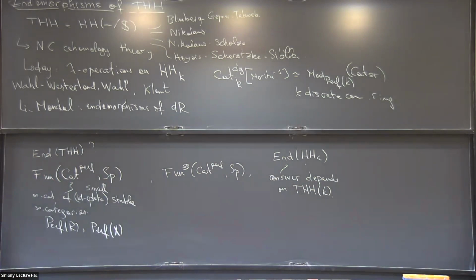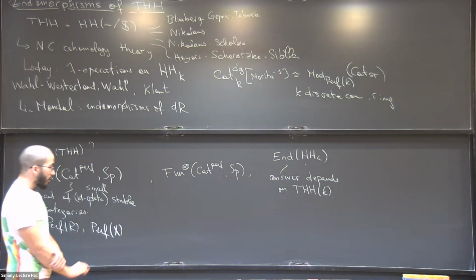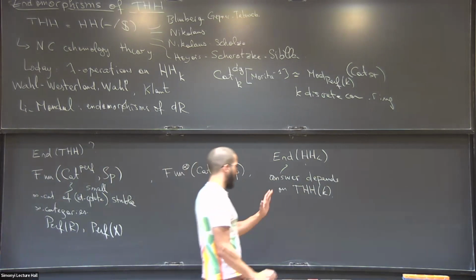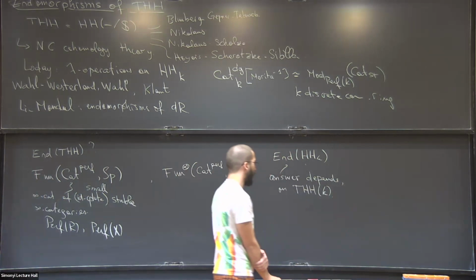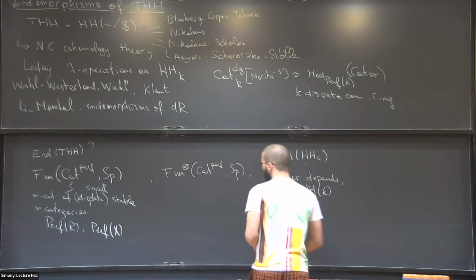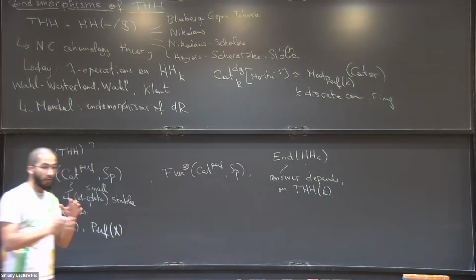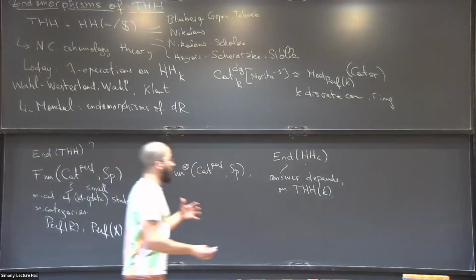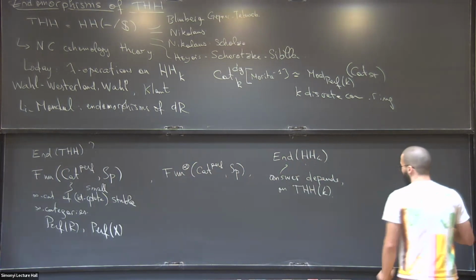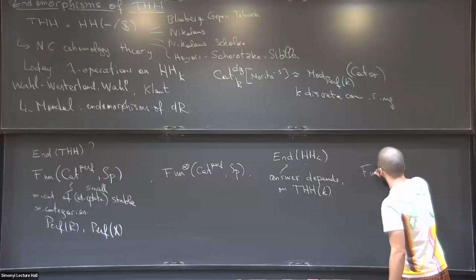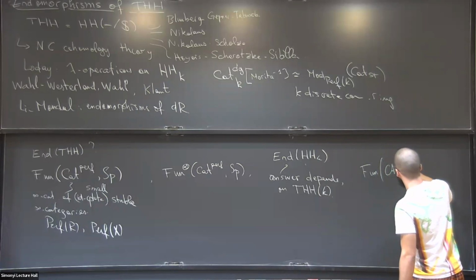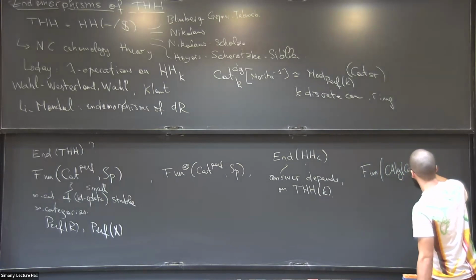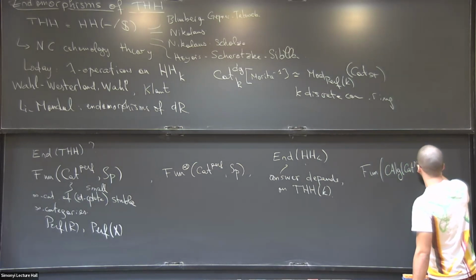And maybe the final variant that I'll discuss, which is the one where the answer I'm going to give you is the least complete because there are some subtleties in the integral case, is because THH has a symmetric monoidal structure, whenever you plug in, I mean, you can maybe plug in algebras of a certain kind. So maybe monoidal categories, maybe symmetric monoidal categories. So maybe you can do a more general version involving operads, but let me just mention that this is the one that I'll discuss for concreteness. So you can do symmetric monoidal stable infinity categories.